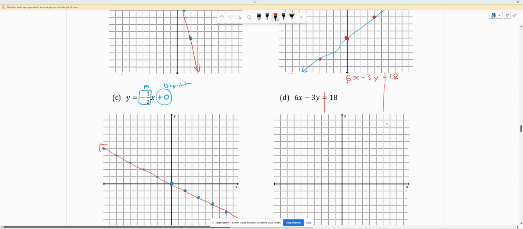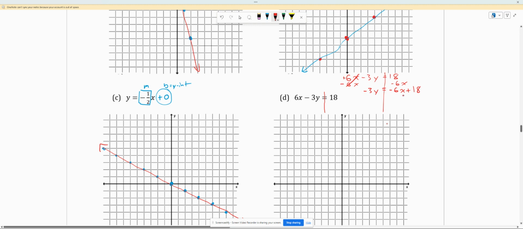So I'm going to get rid of the 6x, the plus 6x. It's positive, right? So we're going to subtract 6x on both sides. That cancels it on the left. Now I have -3y is equal to, now these aren't like terms, so I'm always going to put the x term first because we want it of the form y equals mx plus b, okay? And don't forget the plus 18.